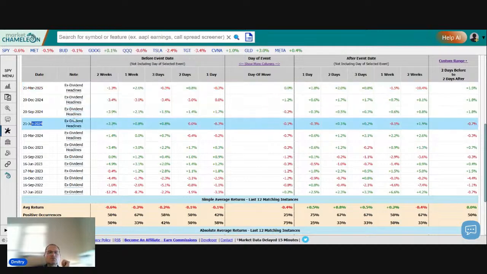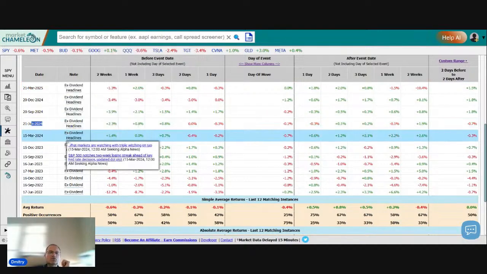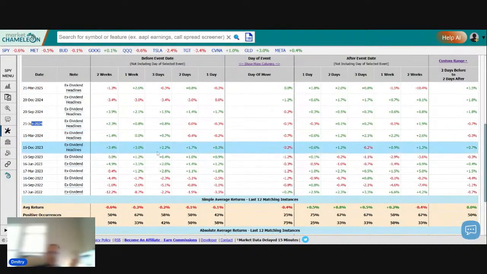You could see here if you hover over it, if there was headline news, you could also read that because obviously that could also impact the stock price. And let's just see how SPY performed around that corporate event of paying an ex-dividend.